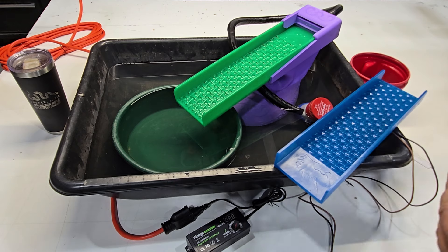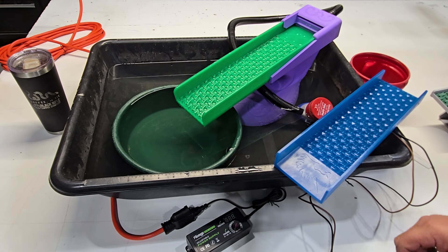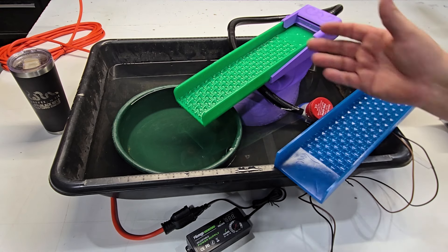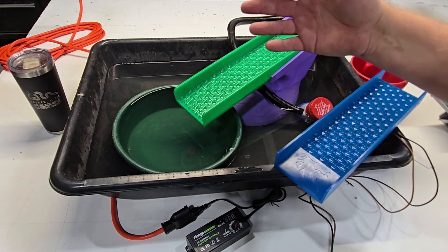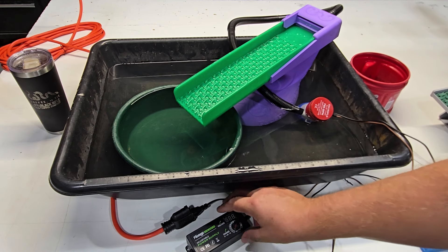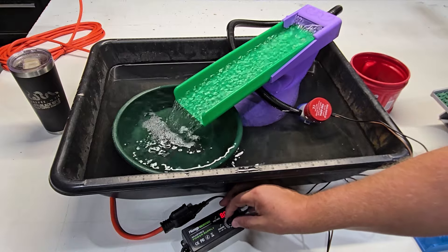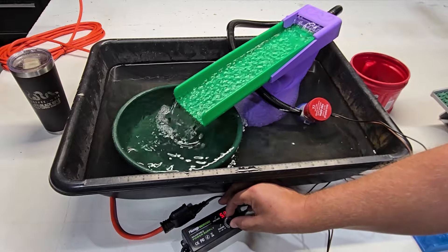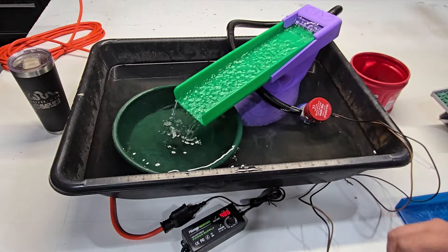This is for fun, for small cleanups — cut a pan of dirt down to nothing and have a little bit of cleanup. But there's that person who wants to run quite a bit more material, maybe a five-gallon bucket with really slow material and really fine gold, going for that capture. You can turn this on, set your speed, run it fast or slow this down to just a trickle to get the exact flow you want for your flour gold.